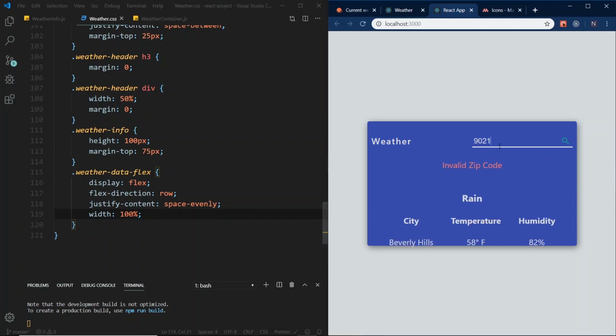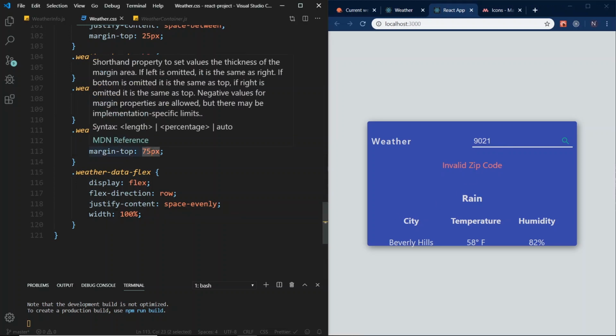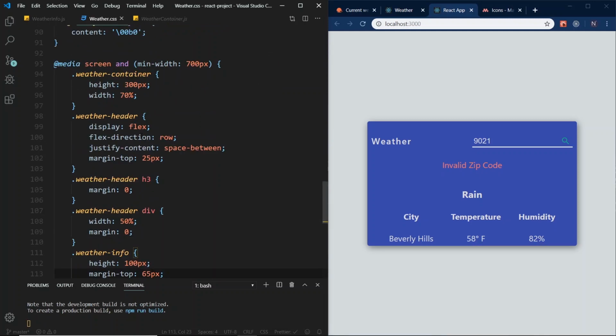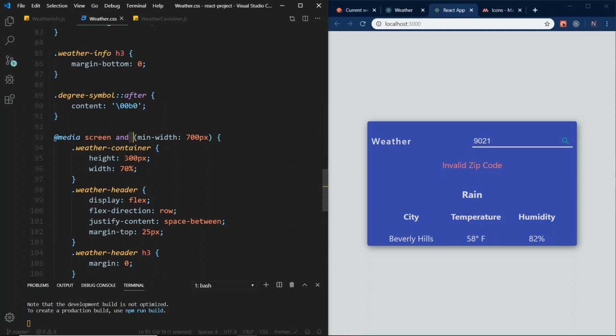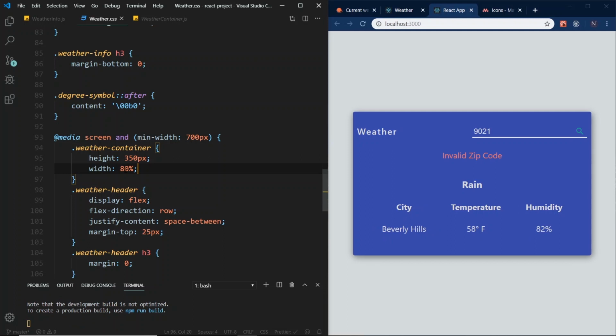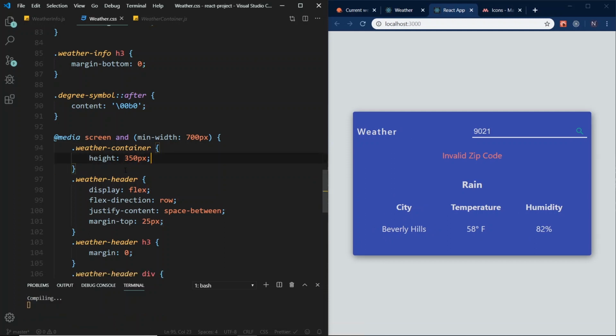Let's see here. If we do that, it'll push it quite a bit down. So what we're going to do is just add some height back. Okay, and let's keep the width at 80 for this. We don't need that. Okay, so that looks pretty good. I'm pretty happy with that.